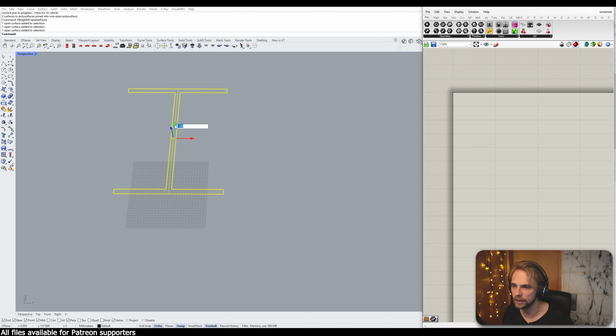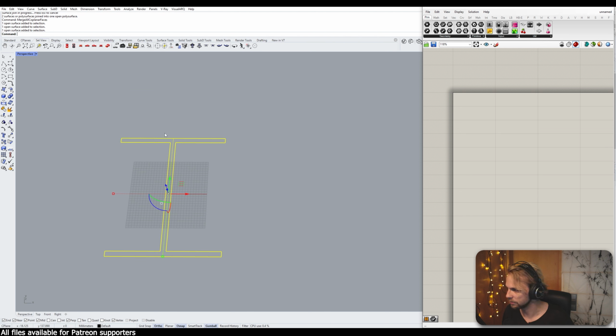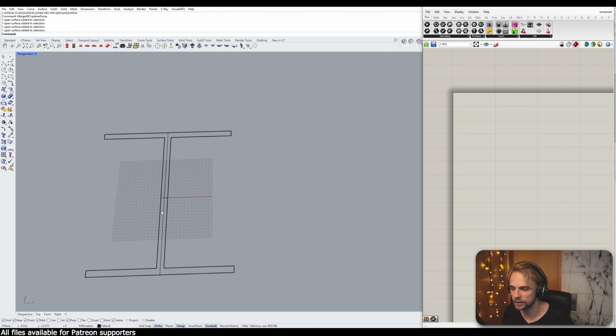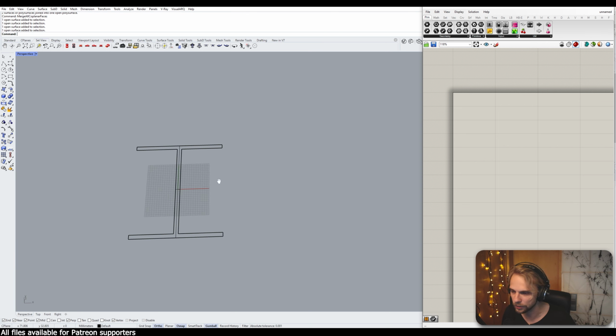And then I will take this Y arrow and move it back by minus 125, because the whole length is 250 millimeters divided by 2, 125. So now my beam is centered, right? And you can see that its height will go along the Y direction, its width will go along the X direction. This will be important later.